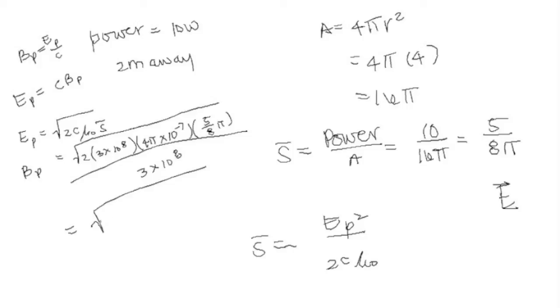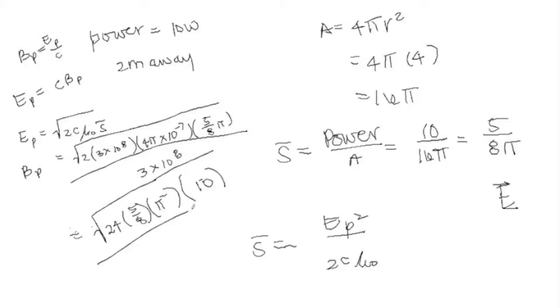Okay, good enough. I'm satisfied. What's one simplification you could make? Or is there a simplification? I thought there was. Well, we can get rid of the tens. Yeah, you could. That's one thing you may as well do. Okay, so you get 2 times 3 is 6, so 24 times 5/8 times pi squared times 10, all divided by 3 times 10 to the 8.